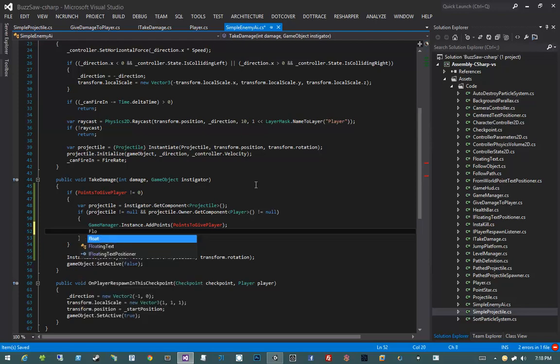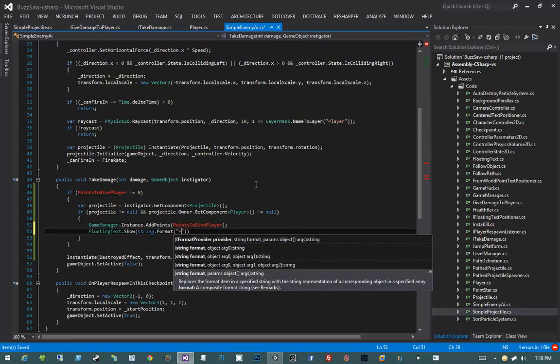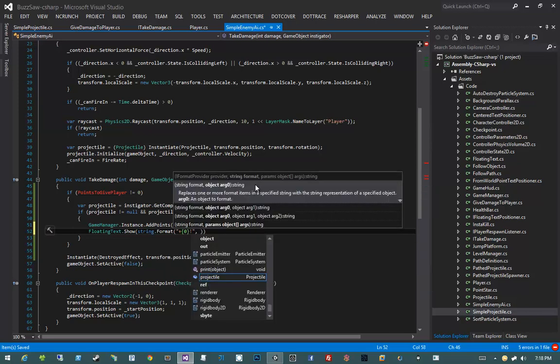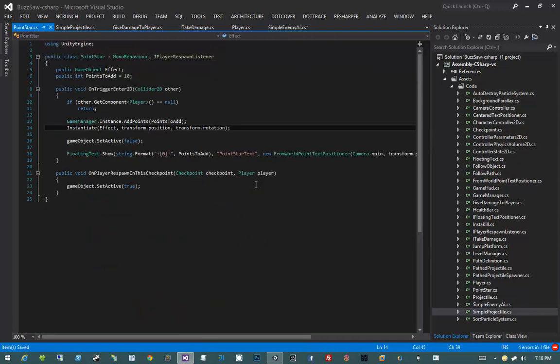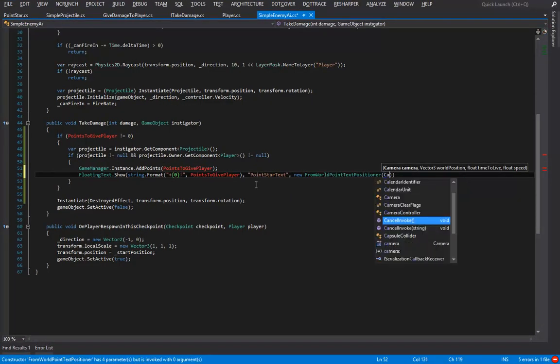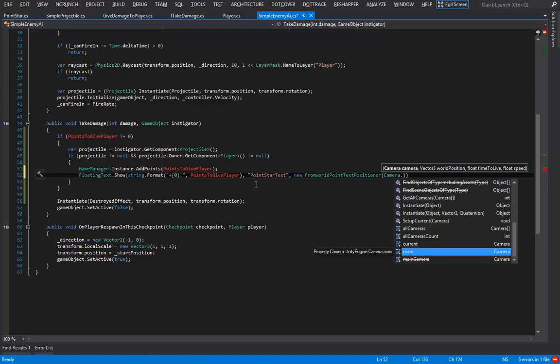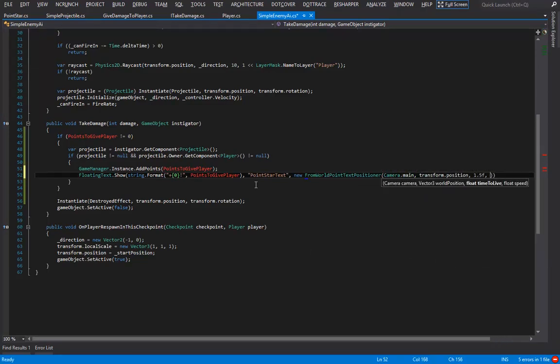Then we want to say floating text dot show string format plus placeholder points to give player, passing in a style of point star text, and then passing in a positioner of from world point text positioner camera main transform dot position, time to live 1.5 seconds, float or speed 50 points or 50 pixels a second.